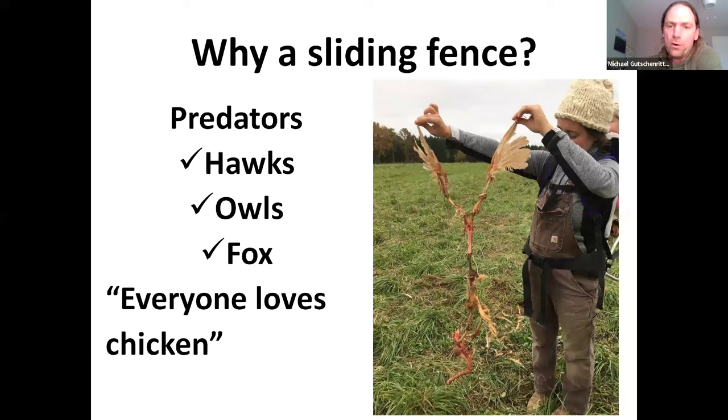With our hen pen, it creates a narrow area for the birds. Generally, hawks will not swoop down into a narrow fencing area — they need a bigger landing strip to grab a bird and then fly out. Same with owls. We have not lost any birds to predators inside the fencing. Occasionally birds will fly over the fencing, and those are the birds that get taken, but inside the fencing we've never lost a bird.